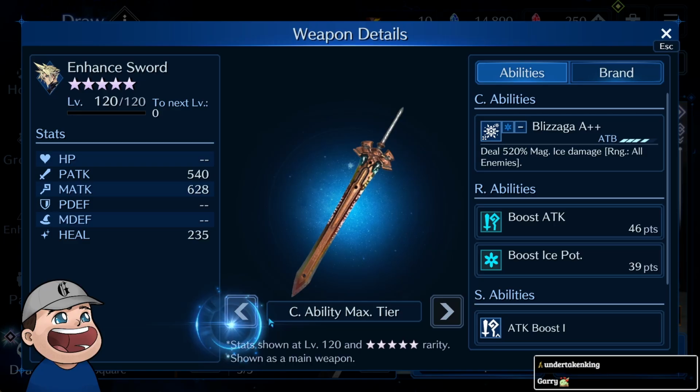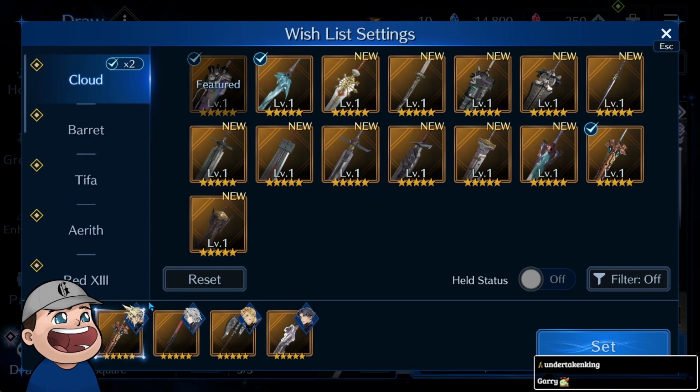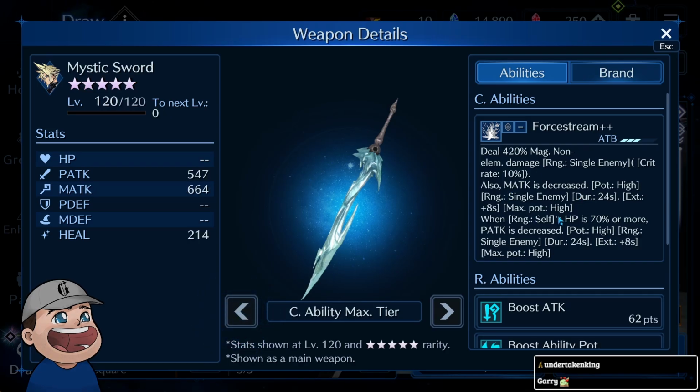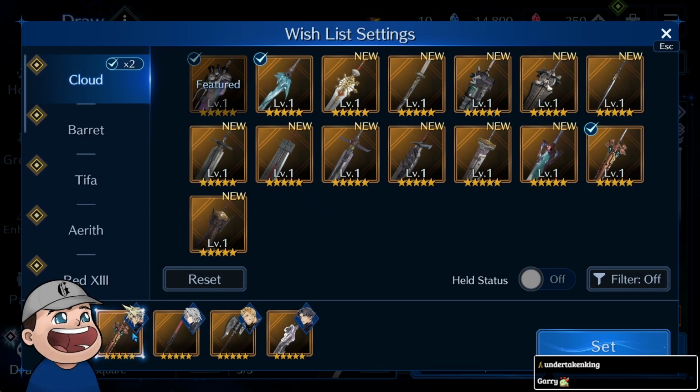Obviously, if you're looking for a more ice-focused build, this is pretty great. If you need Cloud to help with some more debuffing, and he's not your main DPS, you could bring in the Mystic Sword for magic attack and physical attack debuffs, which is pretty good, right? Makes him pretty useful in that fight. Makes him kind of the support character at that point, right?